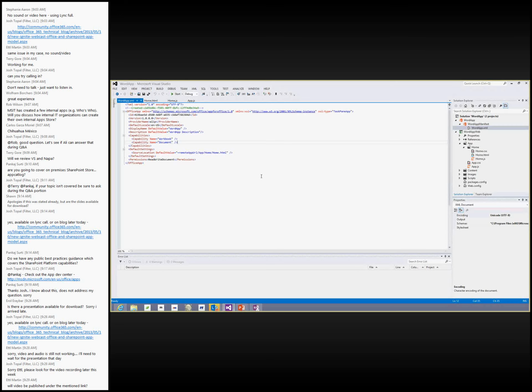Fundamentally, this is a big difference from the applications we've all created in the past, where it's a compilation, and not only does the configuration go, but the customizations from an implementation or coding perspective go to that end user for consumption. When we look at apps in this new cloud model, the only thing that's delivered to the runtime host is a manifest. And this is true from the perspective of SharePoint as well as apps for Office. So the only breadcrumb that's made available within the environment where the app was required is the representation of this manifest.